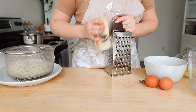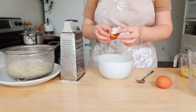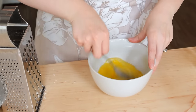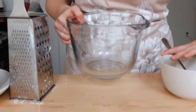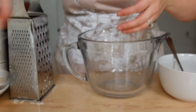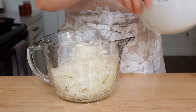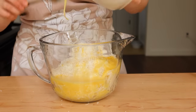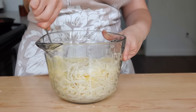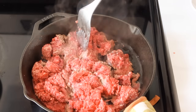Now I'm going to show you the gluten-free option. You could totally make up regular spaghetti pasta in place of this, but in our house we eat a lot of gluten-free things because there are two family members that are gluten-free. I'm actually using this brand of Hearts of Palm noodles. These are really good and I love the texture — they're very similar to regular pasta. They come as a shredded hearts of palm but in the shape of spaghetti, and they really don't have a whole lot of flavor themselves. So I like to add in a little bit of egg and some parmesan and stir that in — it really helps those noodles grasp some flavor so they aren't so plain tasting.